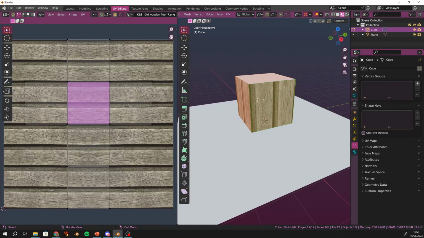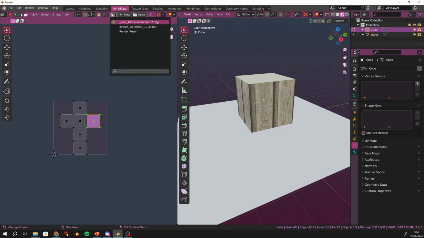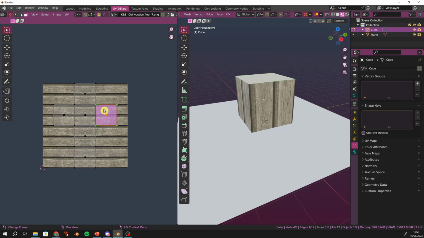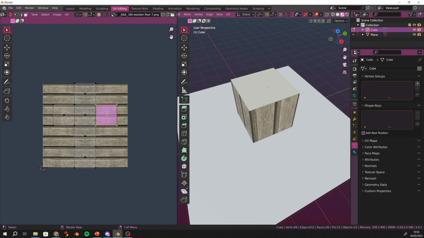Because if I select all the faces, these are all the faces here, these are the ones that have to be wood. This is the top. I can show the texture here also. This has to be marble, but so I can select the top, but the top is marble and we didn't assign any texture yet to marble. It shows here where that face is in the UV map. But I selected here as the background for my UV editor this wood texture.